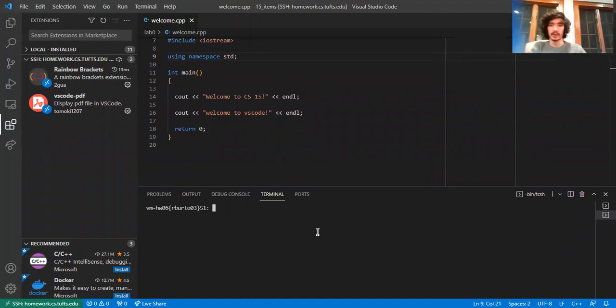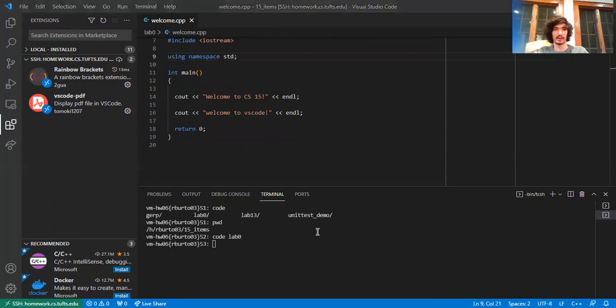If you want it to open to a new directory, if you want to open a whole new page in a new directory, you're going to do code, and instead of a file name, you're going to hit a directory name. So say I want it to always open to my Lab 0 instead of always opening to my 15 items directory. I would do code Lab 0. This will open a whole new page, actually. I'm not sure if you can see it on screen sharing, but it'll open a whole new page that's just Lab 0. And then whenever I close and exit and open back up, it'll go right to there. I'm going to close that now.